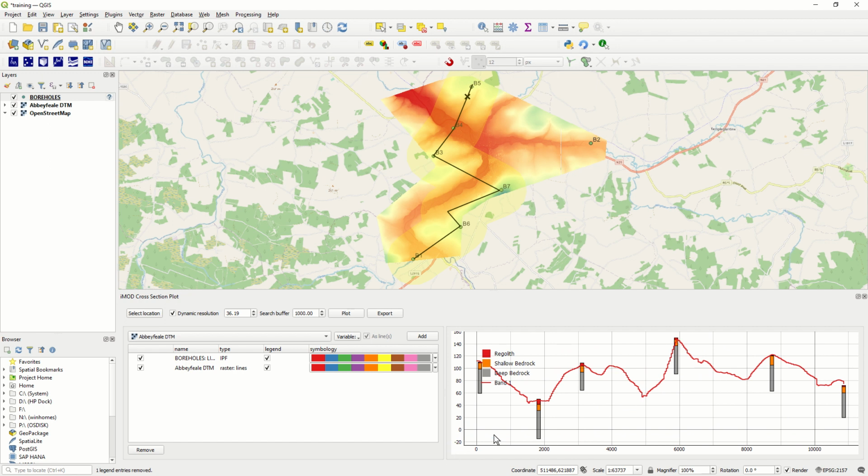And of course there are also some other things you can do. You can switch off legends if you like. You can switch off all layers, and if you like you can also export the display to a CSV file or a PNG file. So you can play around a little bit.